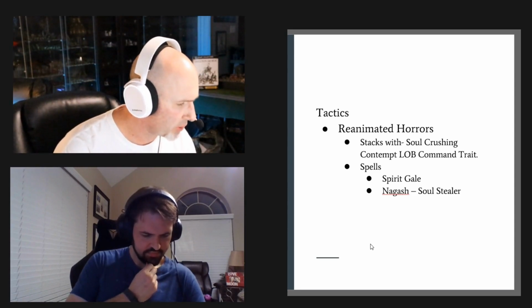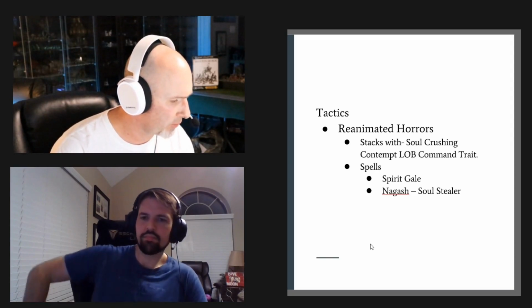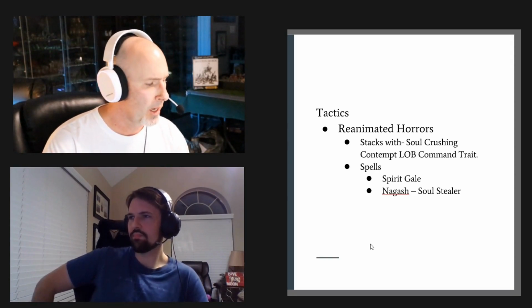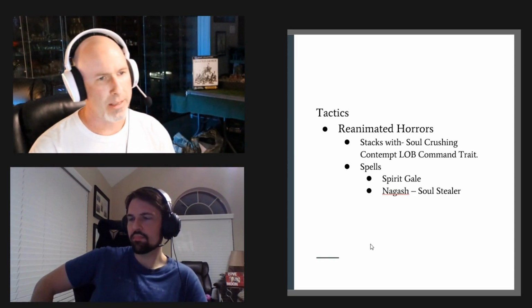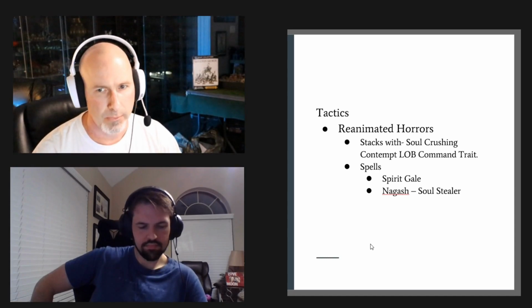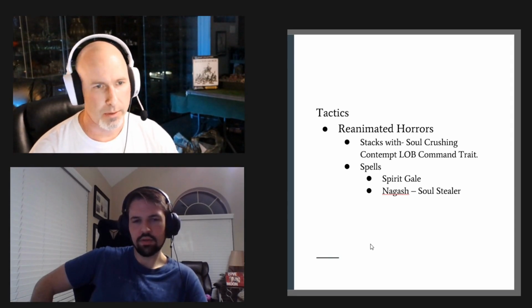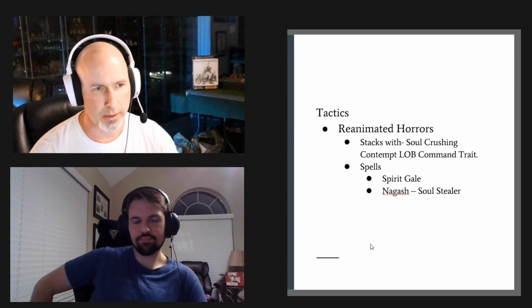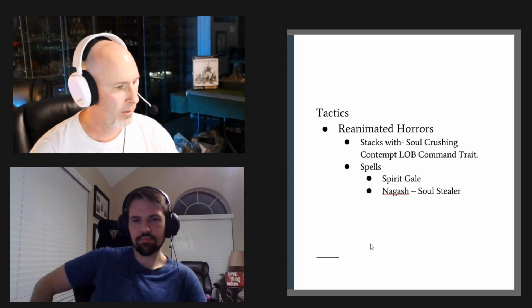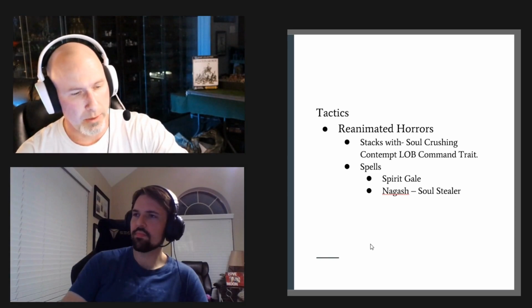Soul Crushing Contempt: subtract 1 from the bravery characteristic of enemy units while they are within 3 inches of this general. And don't forget that the Legion of Blood actually has that extra D3 run from Felon Battle Shock. So if you have your general and a couple zombie units next to a unit, they're going to be -3. If they do Felon Battle Shock, there's going to be an extra D3 running. Spell wise, you got Spirit Gale.